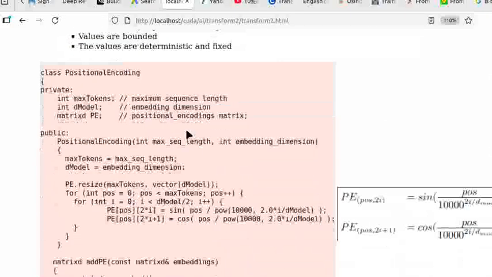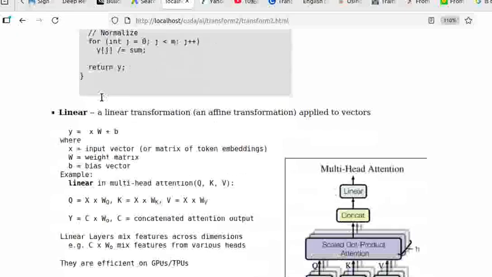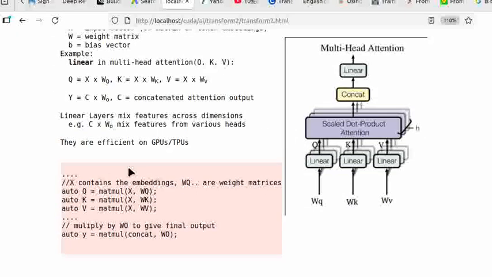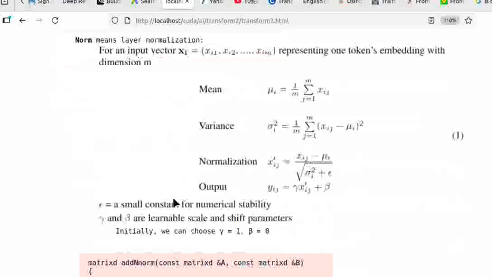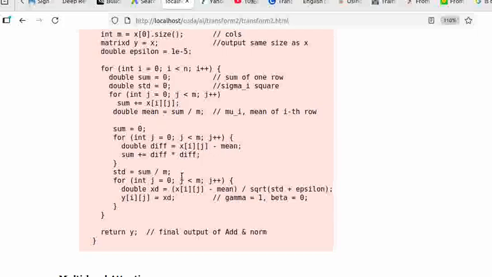We discussed the implementation of each of these components. So this is the positional encoding implementation, the softmax, the linear, add and norm. Add means add a residual connection. Norm means layer normalization. And this is the implementation of it.